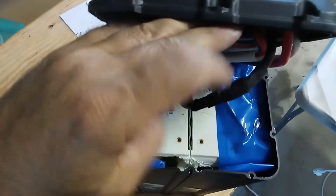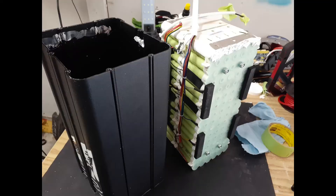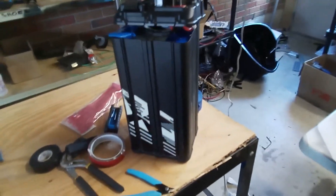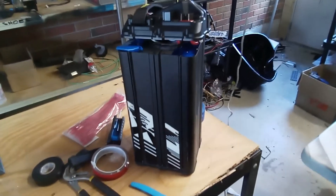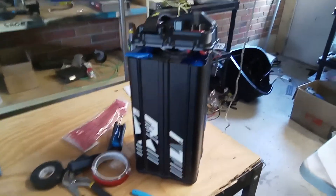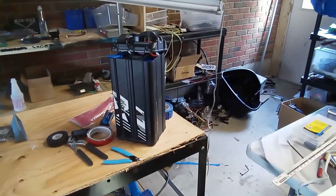There's lots of room there because they have rubbers from here to here. I'll post some pictures too. During the video you can see how there's lots of wasted space. I'm sure I could put at least that much — if I can put 12P, then you're looking at over 60 amp-hours. I can't wait. So that's the first part of this video — we'll be going into that next. Let's go.